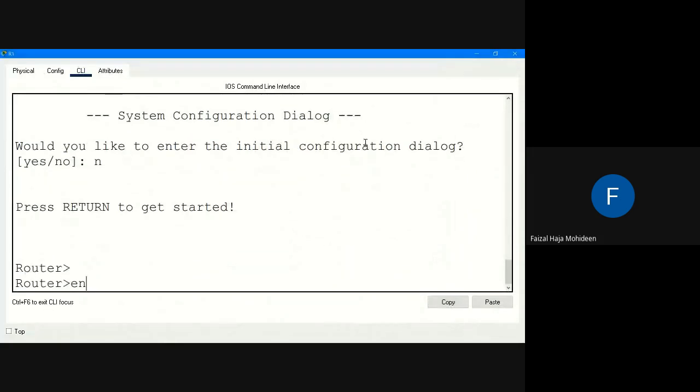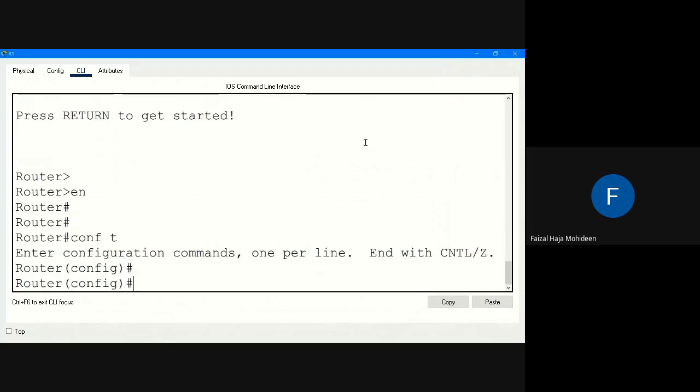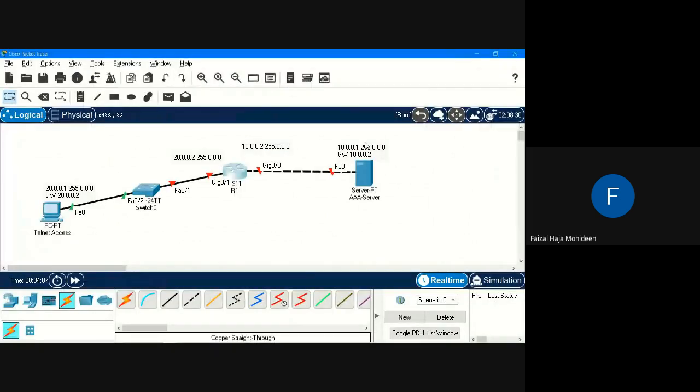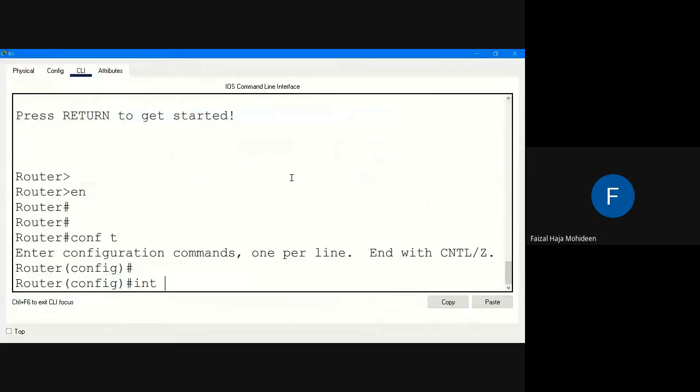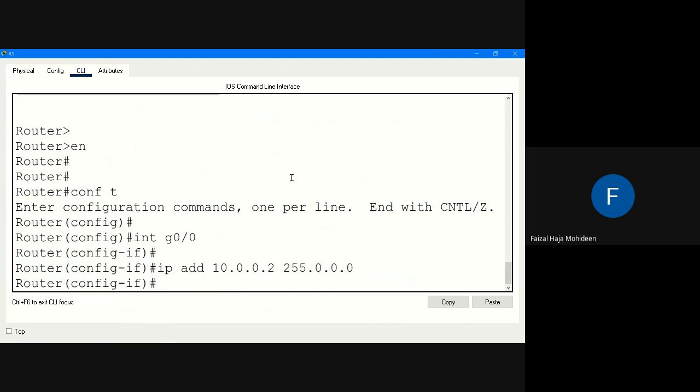Enable, config terminal, interface. I have to go to the zero interface, gigabit 0/0, so G0/0. IP address 10.0.0.2, the IP address of the router, 255.0.0.0.